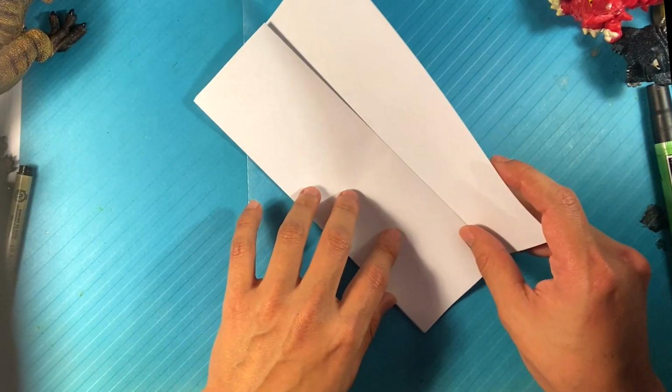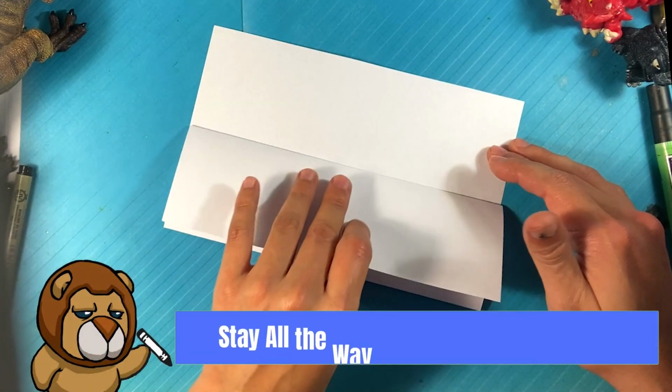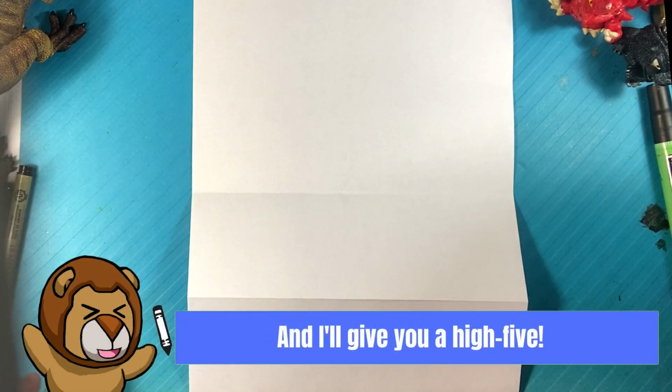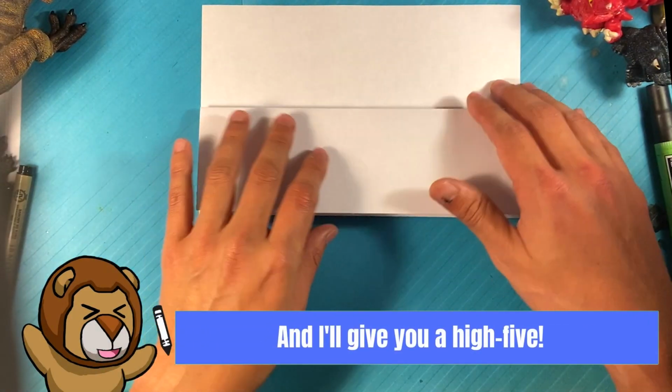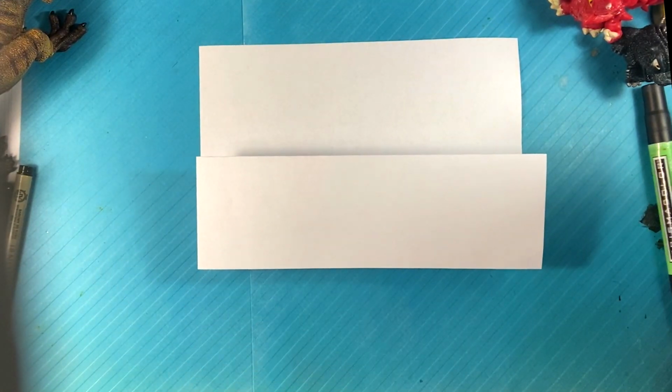If you want, just for reference, you can fold it, but you don't really need to right here. Something like this should be fine. Just kind of remember where the line goes. But we're gonna start with it closed. So let's get it started here.